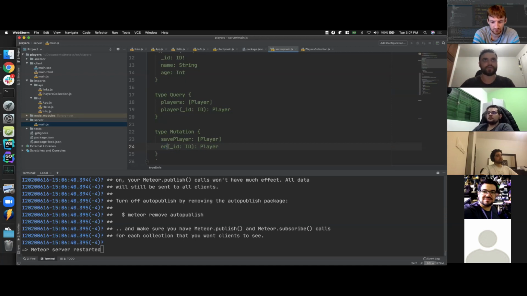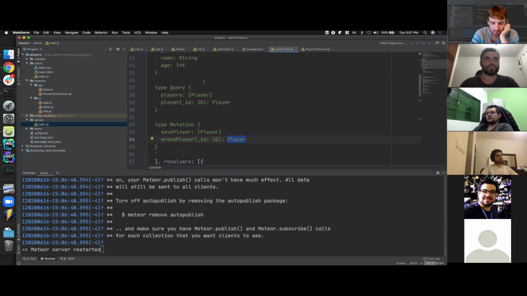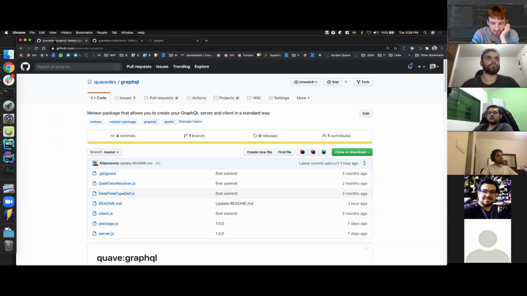Like it's always the same: erase player, and then you can delete the player, and etc. Usually you have this pattern here. Then, but I don't want to use it like this. I want to have this ready for me. I don't want to write this code every time. And that's the part that I would like some feedback.